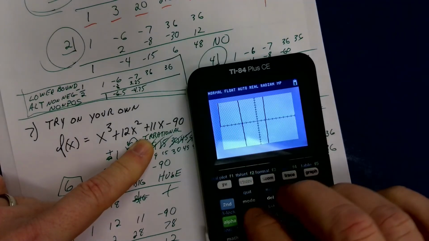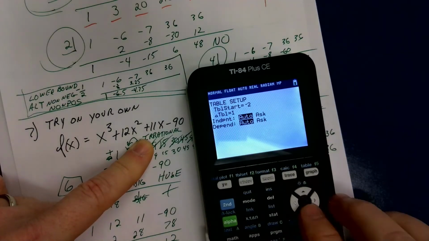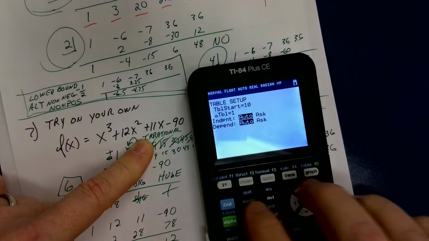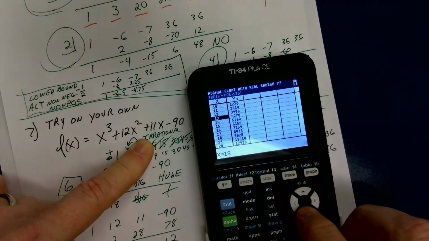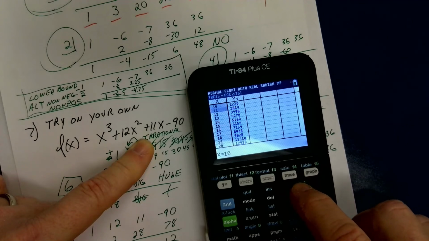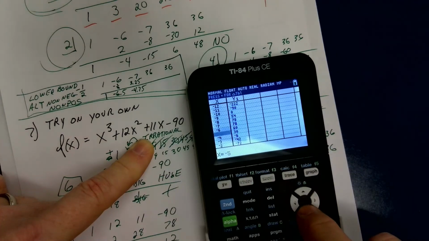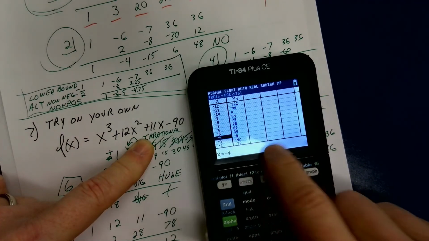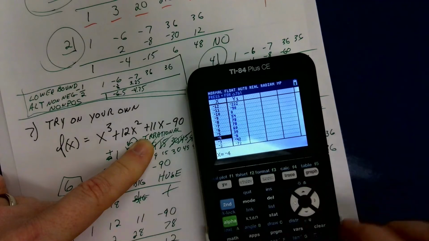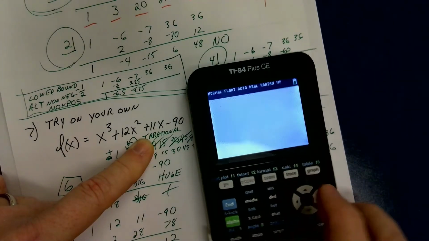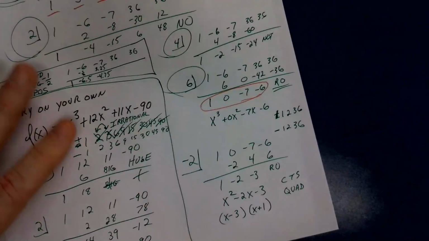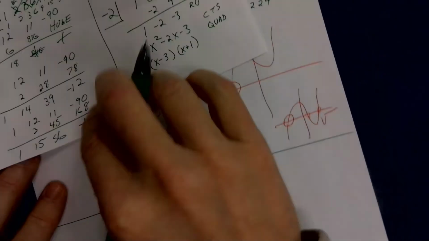That looks like it might be negative 4. I'll do a quick check on my thing. My graph, oops, sorry, it looks like it started at negative 10. Let's go to negative 10. Look at that. Oh, negative 10 has a 0. Negative 4 didn't have a 0, but negative 10 does. So let's go to here and show that work right now in this spot.